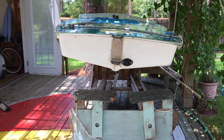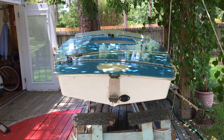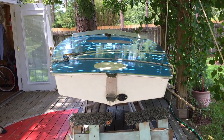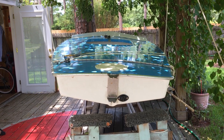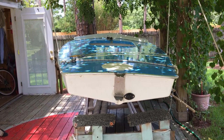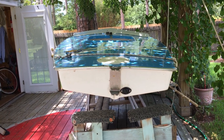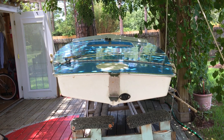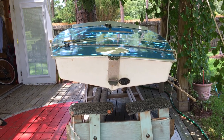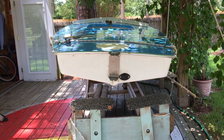This is what we call shaving the yak — it's where you start off to do one thing, which was an air leak test on a 1965 Sunfish. We found the leaks, we're going to repair those. We also want to do fiberglass patch replacement on the bottom, so we're flipping it. The yak shaving is when you start wandering off onto other things that you discover while you're doing the primary thing.